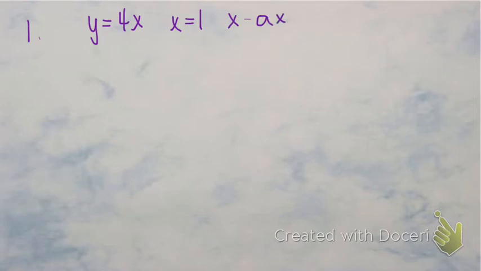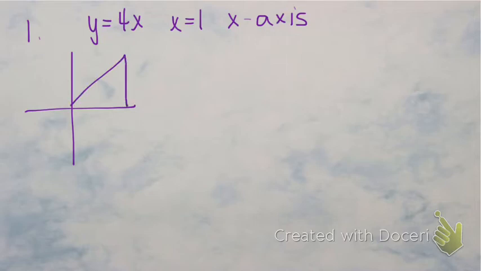So first of all, let's say that you have y equals 4x, x equals 1, and the x-axis. These are your bounds. I'm not going to spend a lot of time drawing. I am going to draw it, but if you need to practice that, then just pause the video and practice it. Make sure that you understand the picture. What I want to do is go around the x-axis. That would be the figure that you're looking at. If you graph that, you'll find out that this is 1 and this is 4.